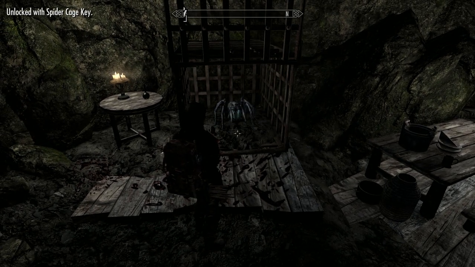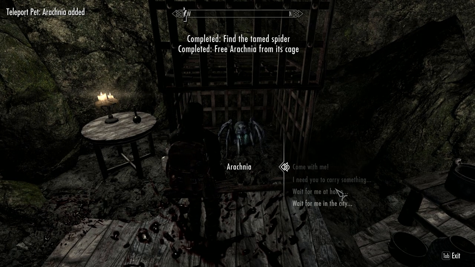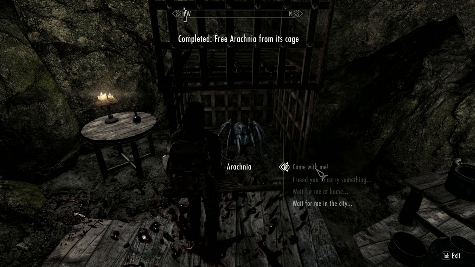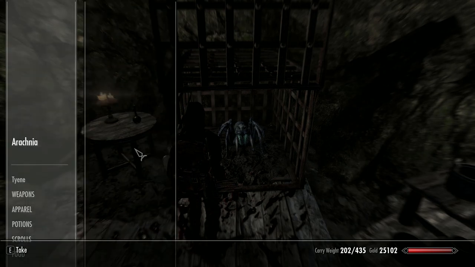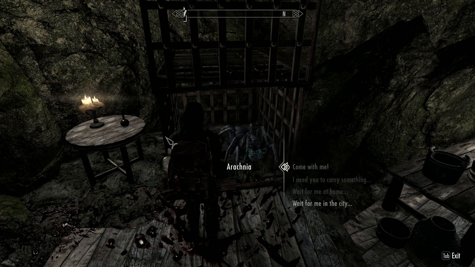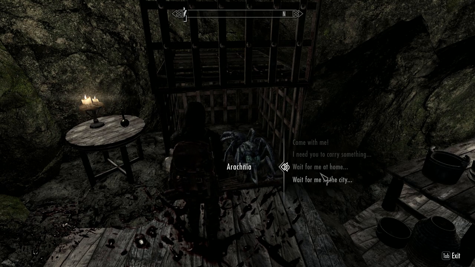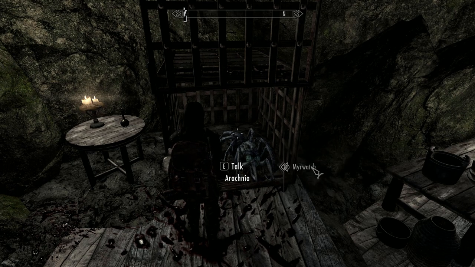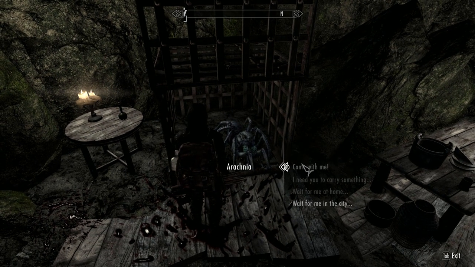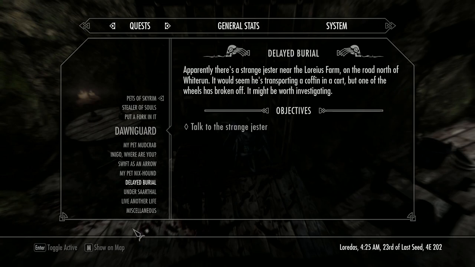Okay. And talk to him. Okay, there you go. Oh, we carry stuff as well, that's handy. Me a watch. Okay, so you send him home. And come with me. Squeals with joy.